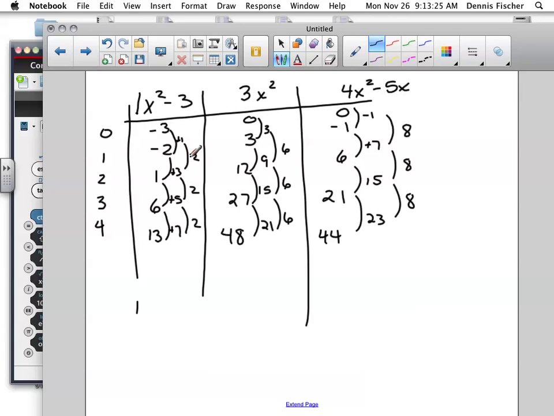Part C. Explain how you could use this relationship to help you model data if a function were not given. Whatever you get for the common second level is always going to be twice what the A term is, right? So if I knew my common second difference was 16, what's my A term? 8. It's always going to be half of that number. So you could always use that to figure out your quadratic A term. Could you use it to figure out your quadratic equation? No. You have to do a little more work, but to start it, you could use that.